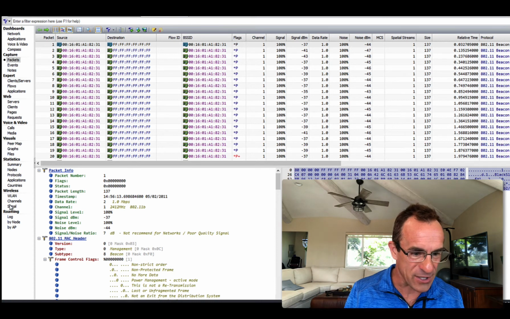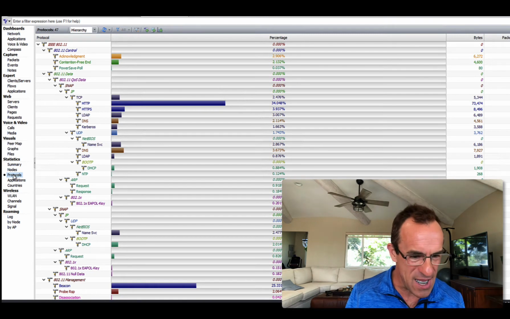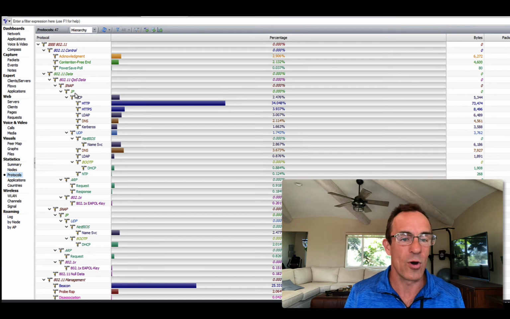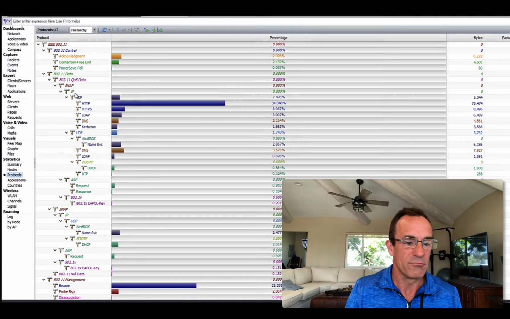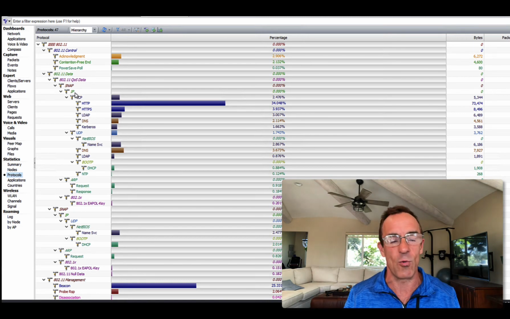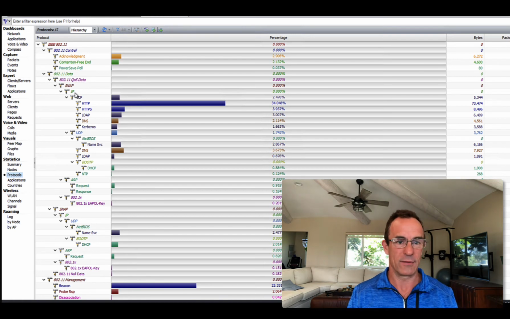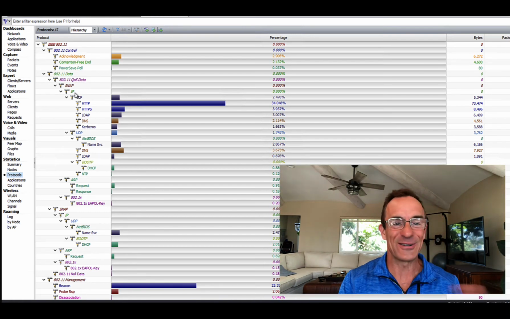And now we'll go back to protocols. Whoa. There is my HTTP, there's my DNS, there's everything, right? So you don't see anymore just a big pile of encrypted data. You see all of the protocols that we would expect to see. Now, having done this, it's cool, and there are use cases for it, but most of the troubleshooting that you would need to do on your network does not require the decryption. You can do that anyway. All right, so there's decryption.